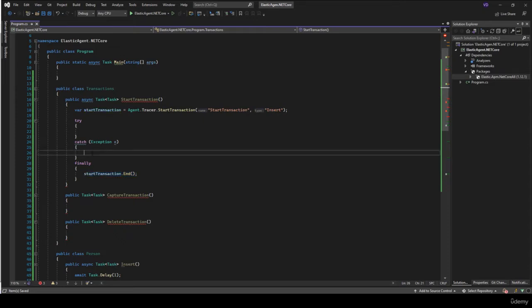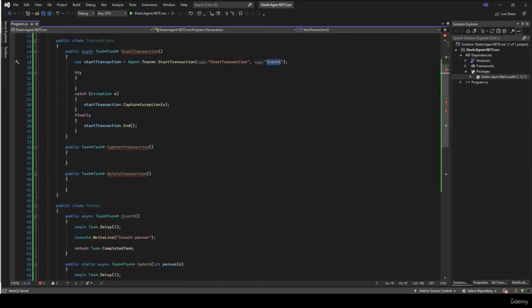And then on catch, we'd like to catch this transaction exception, right? Which we call CaptureException, and then we're just passing in the exception e parameter. Now, I hope you're getting my point with this library, with Elastic. All of the exceptions that will come through the insert functionality, through this main method, will be stored on the APM, or application performance monitoring. So this is how you monitor all of it.